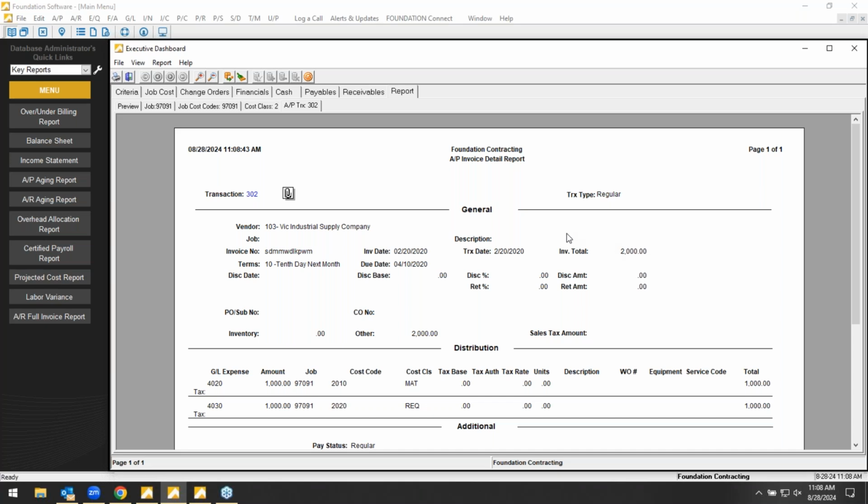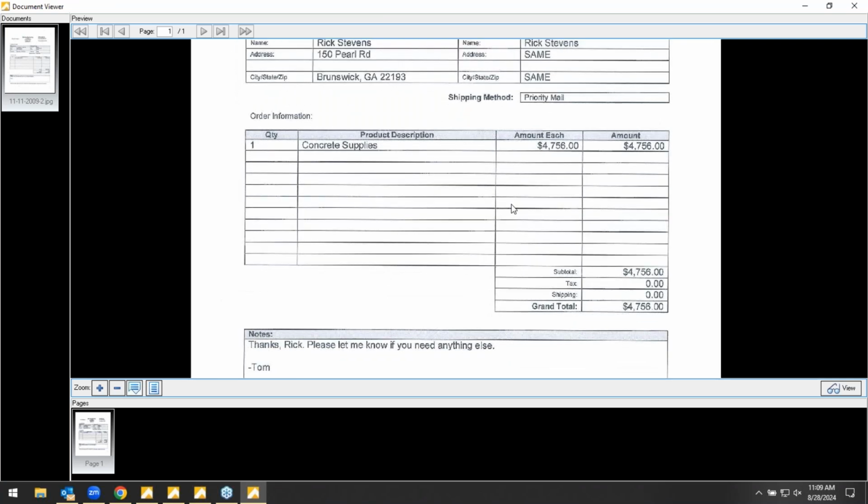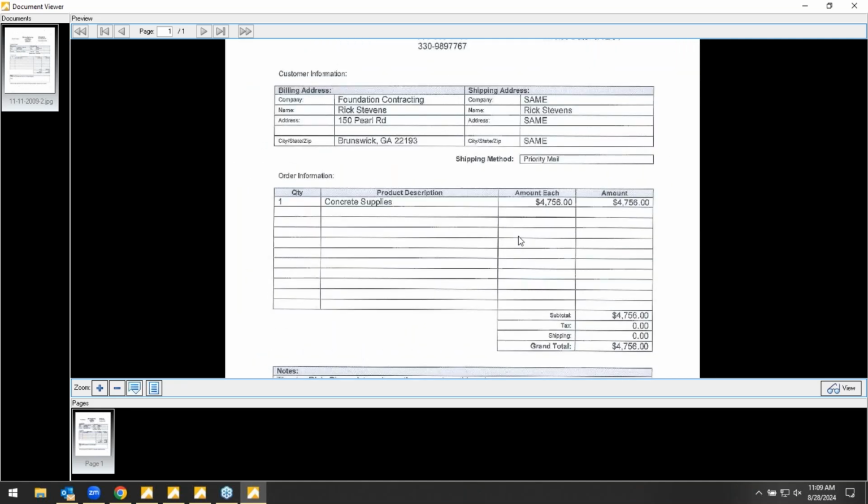And I mentioned document imaging a bit earlier. For those that use our document imaging module, you can scan physical invoices or just save them off of emails, drag them and drop them into our system. We like PDF formats. And once that image is brought in by way of drag and drop, upon entry of that invoice, users would have the ability to click this little paperclip icon off their job reports and drill into a copy of that material invoice or subcontract invoice or whatever type of transaction it is. And those drill downs are all over the place in our program, off of job reports, financial statements, agings, any report with that transaction, user would be able to drill into that respective image.